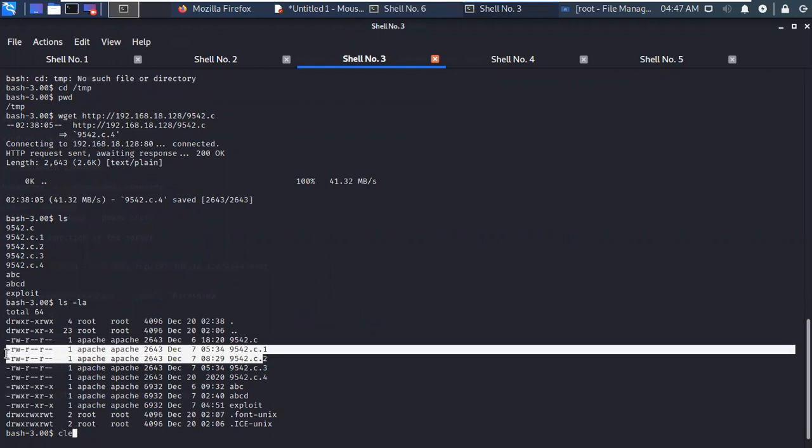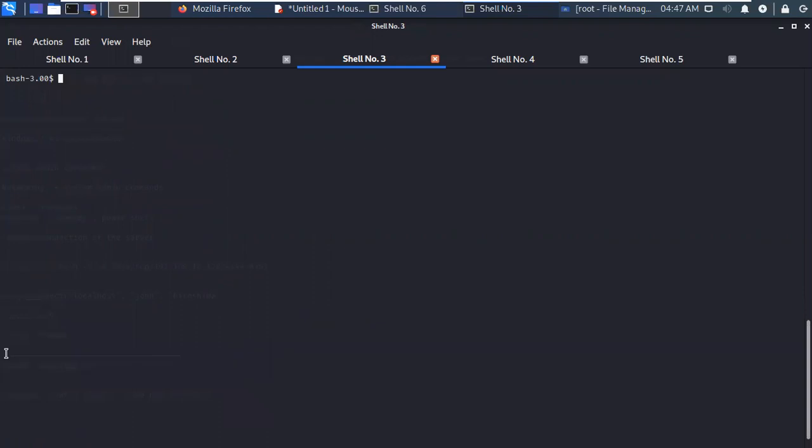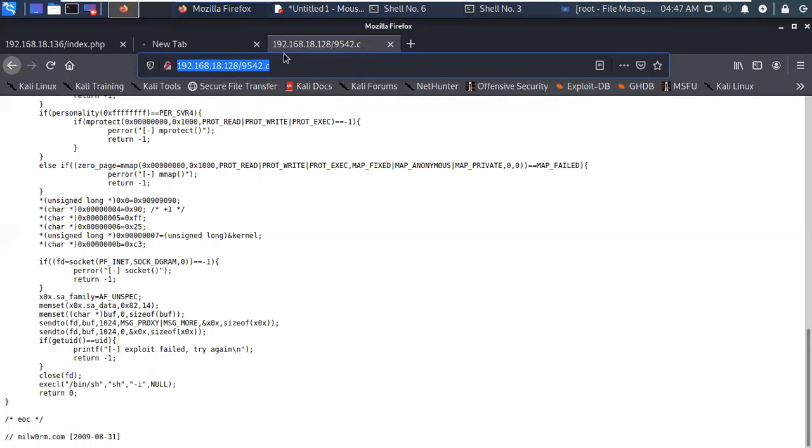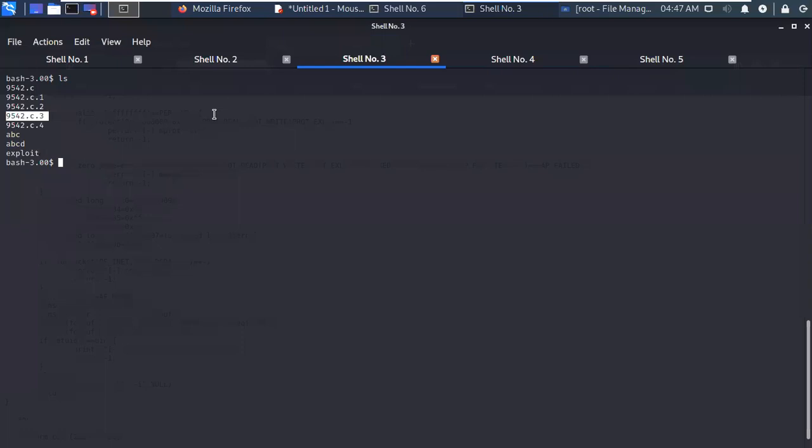Let's clear everything. Now, ls, there's a file. Now I cannot execute this file directly. Why? Because this is just a code which I have downloaded, right? And it's in C language. At any point of time, if you want to execute any particular file, first of all, you have to make it executable. For C files, how do you make it executable? We have a command for it. GCC is a tool which makes your files executable.